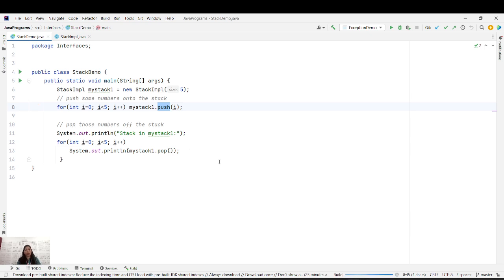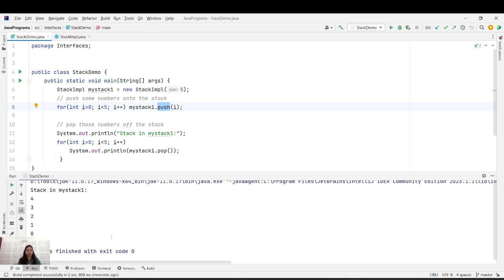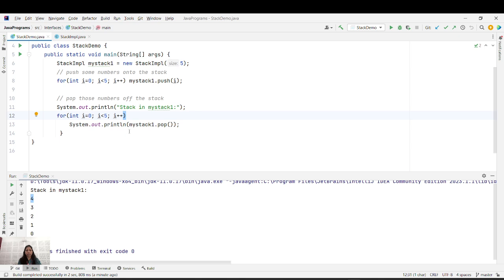For the time being I have not written all the code for the push and so on. Normally one by one, you take the user input, push it, pop it. I have done it like this, a static implementation, you can see. It will print the stack, my stack one. It has the elements 0, 1, 2, 3, 4. Now the top of the stack is 5. But after that, I can pop in the System.out. I have popped the element and removed it. So right now in my stack there is nothing.